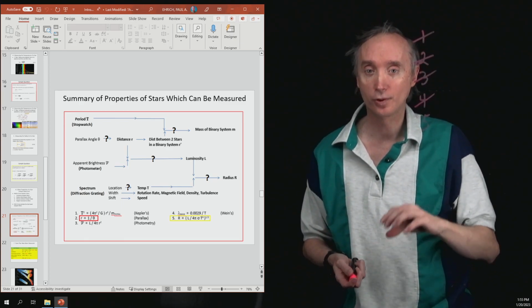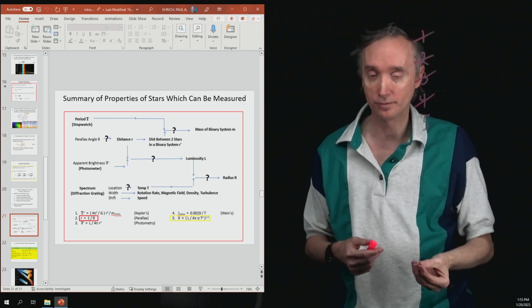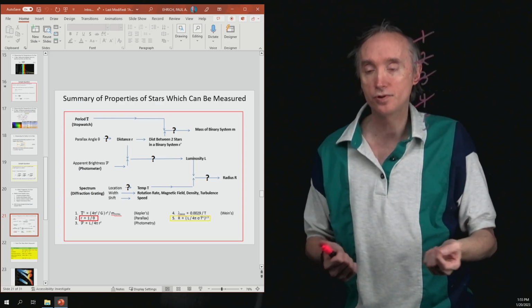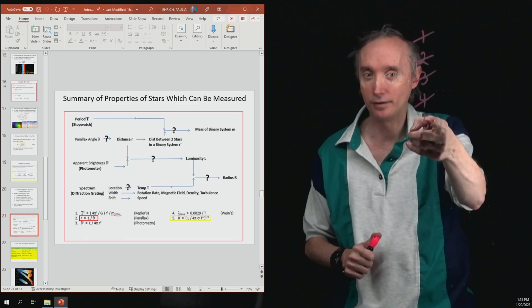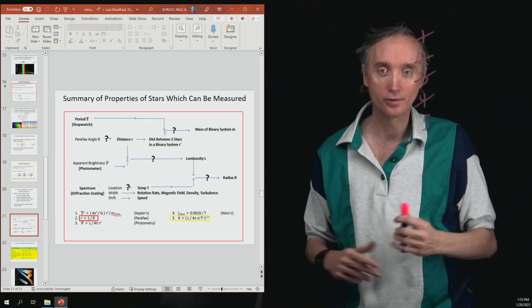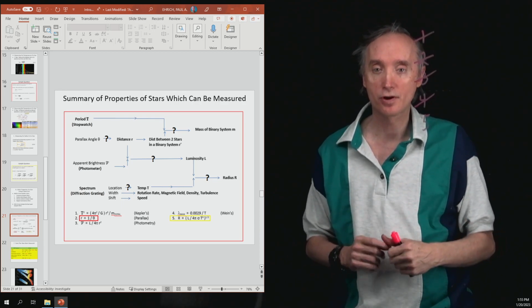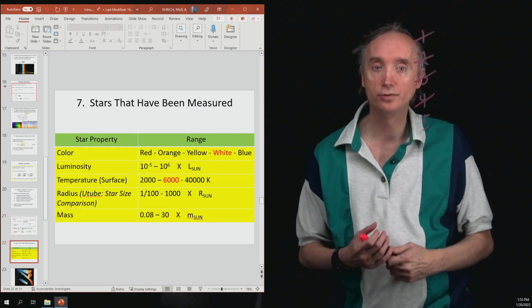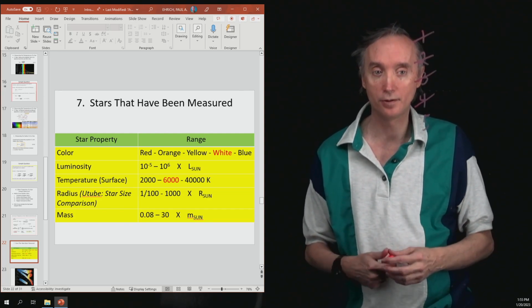Now we're going to get that very last question mark, which says if you know the temperature and if you know the luminosity, what equation would you use to figure out the radius? Well, we only have one left, so it's got to be that very last formula. Okay, so there you go. That's how astronomers measure various properties of stars. In our next segment, we're going to summarize the information that has been collected about stars.